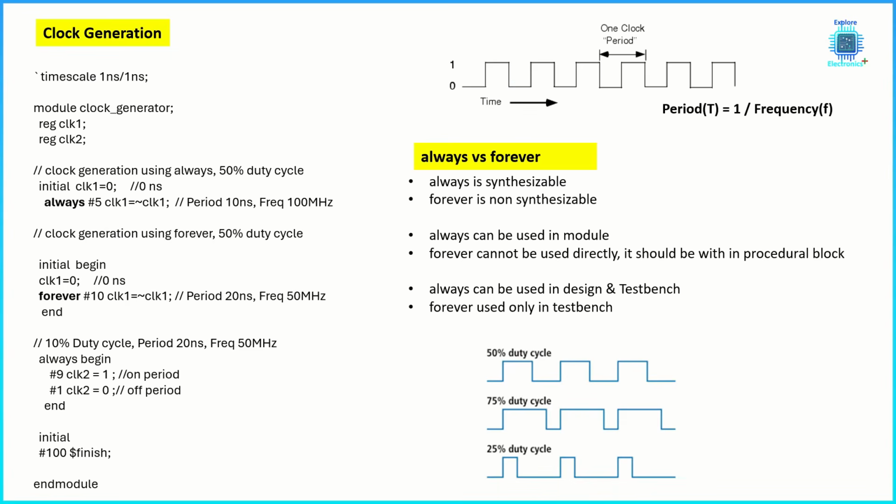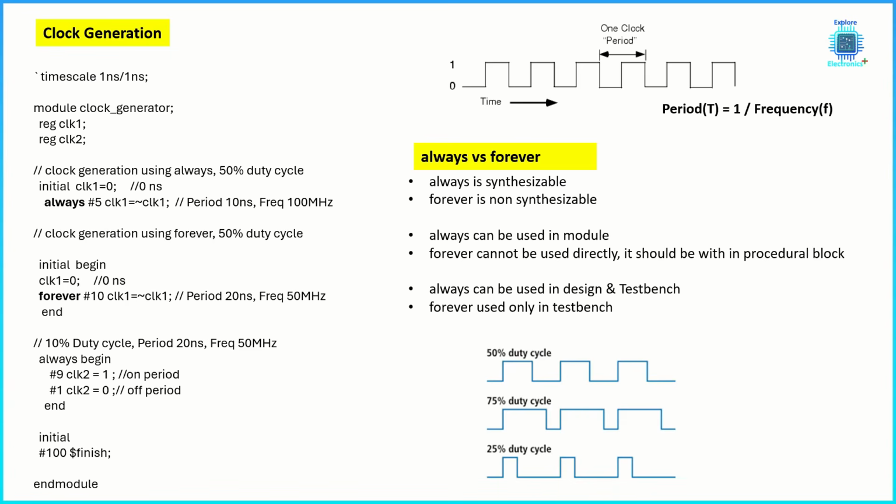If you want to change the duty cycle as well, we need to design depending on the percentage of duty cycle required. Duty cycle is the ratio of the on period to the total period. Suppose we require the on period to be 70%, and the other 30% of the complete period to be 0, then it is a 70% duty cycle clock. If the value is generated for every 9 nanoseconds and 1 nanosecond, this is 9 nanoseconds, this is 1 nanosecond, this is a 90% duty cycle clock. That is how it goes. And we are also going to finish the simulation by using $finish after some delay. This is the clock generation method using always.